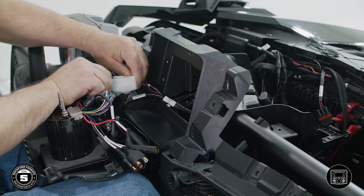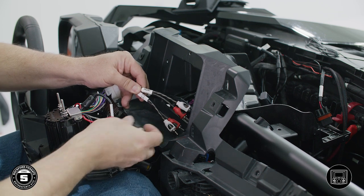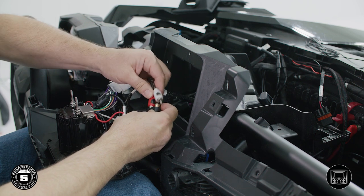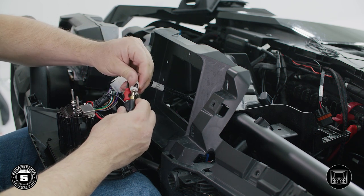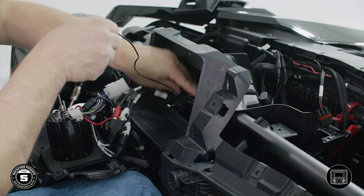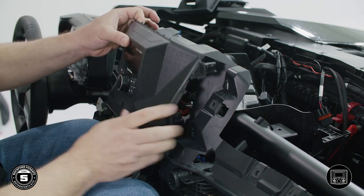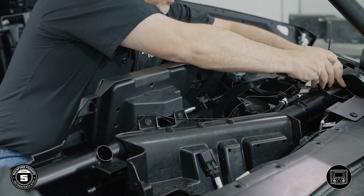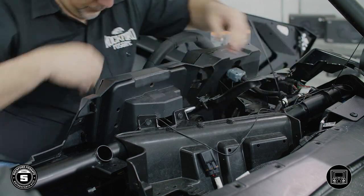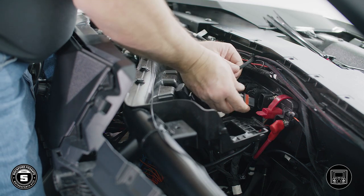Now we're ready to install the source unit. First, plug the white Molex into the PMX main harness. Then, connect the front RCA to the source unit's front line out and the sub RCA to the source's rear sub line out. Now, connect the antenna and carefully tuck all the cables into the dash and firmly press the dash kit into place. Next, unfold the antenna and zip tie it along the top crossbar. Finally, plug the accessory power connector from the main harness into the accessory power block.